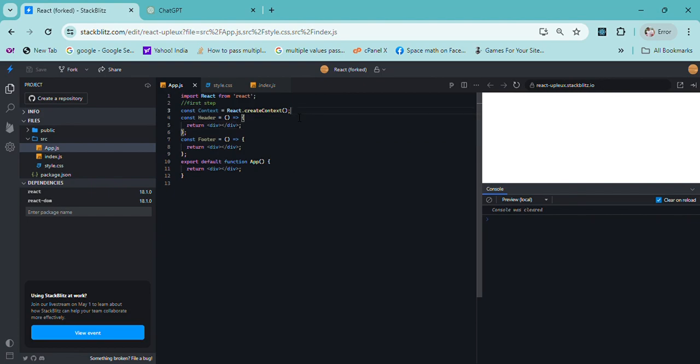This will be child 1, and this will be child 2, and this is our parent component. Now I want to pass some data from the parent to those two child components without props.